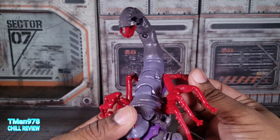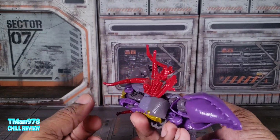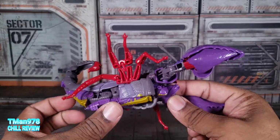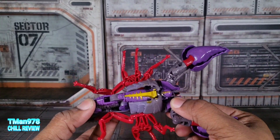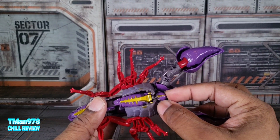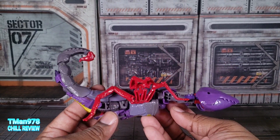These ball joints are loose as crap. I guess you could use some type of joint hardener if you want to, but yeah. And then they're hollow on one side, so they feel very lightweight, and they aren't holding him up at all. Under here, it's not even really transformed. I haven't seen an untransformed looking toy like this in a minute. Like, with the head is all visible right here. This is open and doesn't enclose anything. It just feels like, am I missing a step?